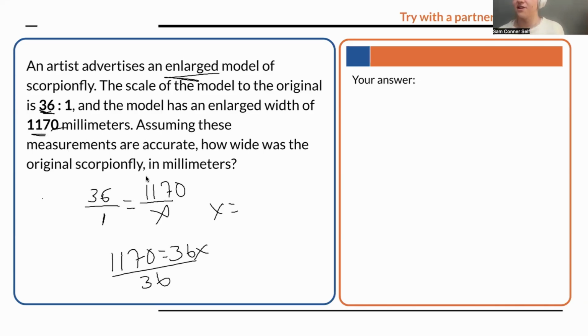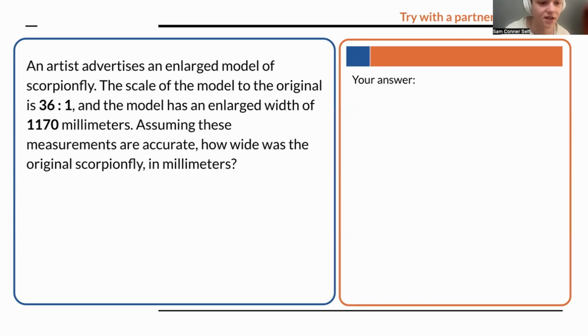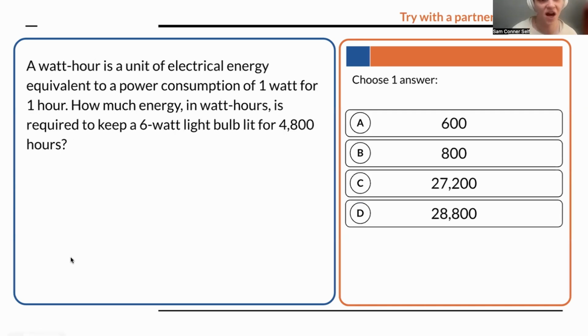I'll just go ahead and do that on my calculator over here. Yep, 32.5. And then make sure you include that unit on there because they are asking for it in millimeters. All right. We are looking good, guys. Gonna go ahead and move on to the next practice problem.